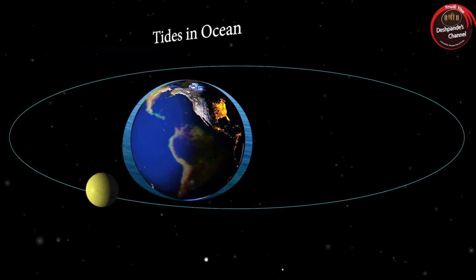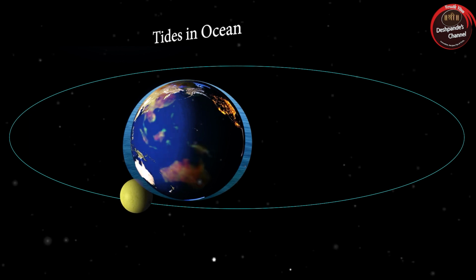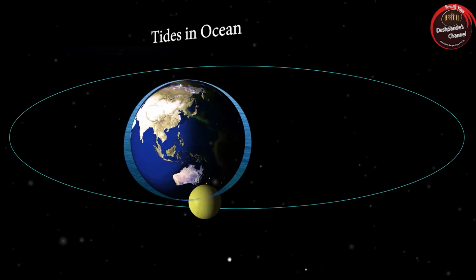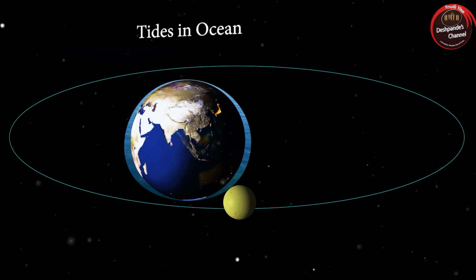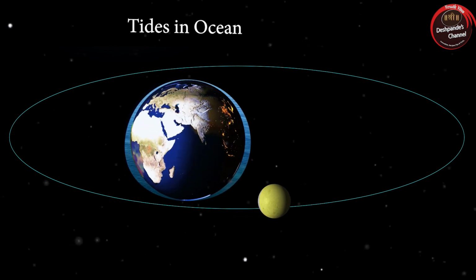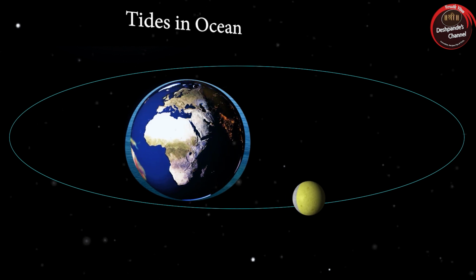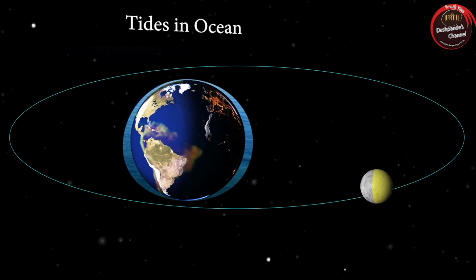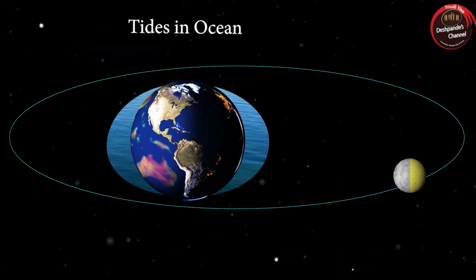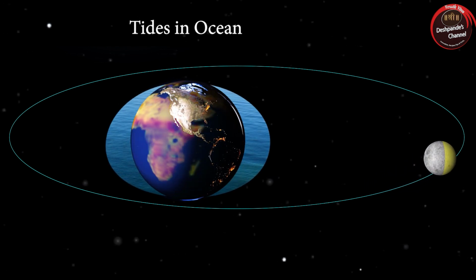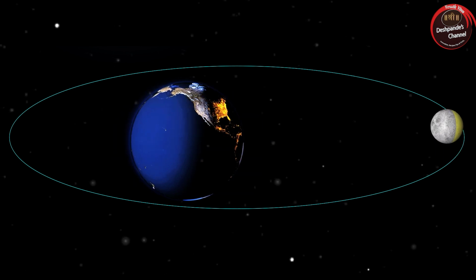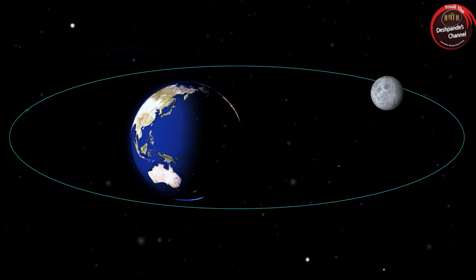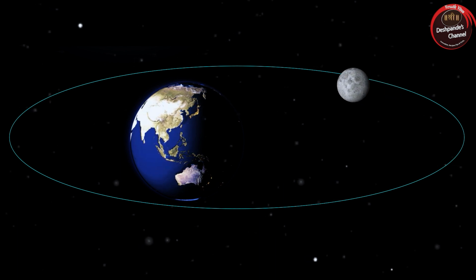The height and timing of the tides depend on the phase and position of the moon, as well as the shape and depth of the coastline. The moon also experiences some effects from its orbit and rotation around the Earth. For example, due to tidal forces, the moon is slightly elongated along its orbital axis, with one end pointing toward the Earth and one end pointing away. This causes a slight wobble in its orientation, called libration, which allows us to see a bit more than half of its surface over time.